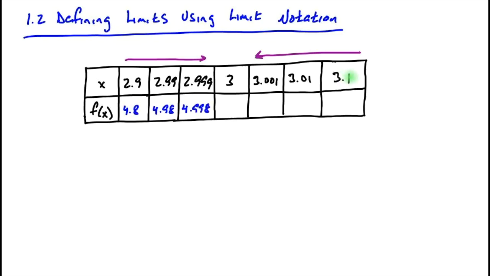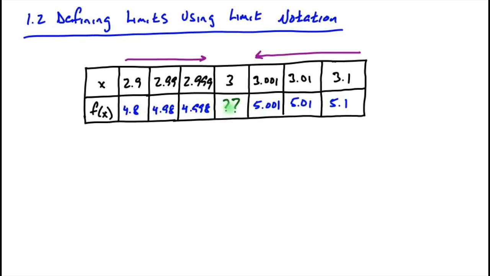So you can see as we get closer to 3, the y values look like they may be getting closer to 5. On the right side, if we do something similar, maybe when we plug in 3.1, we get 5.1. And as we get closer to 3, you can see maybe our values get smaller and smaller, also trending towards a y value of 5. So if for one reason or another we had no idea what was going to happen when we plug in 3, we might use the evidence around 3 to suggest that, hey, I think if x is 3, the y value is probably going to be 5.